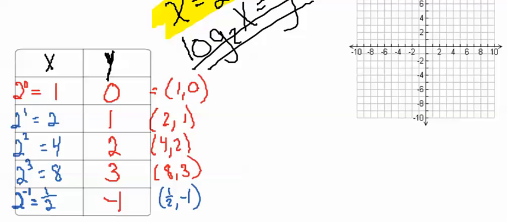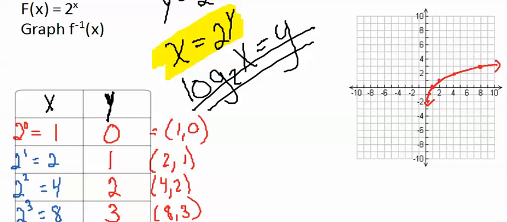-1. And then we'll plot this. And that's what the graph log base 2 of x would look like. And if you recall, with that line of symmetry at y equals x, and what y equals 2 to the x power looks like, you'll see how it makes a mirror image across that line.